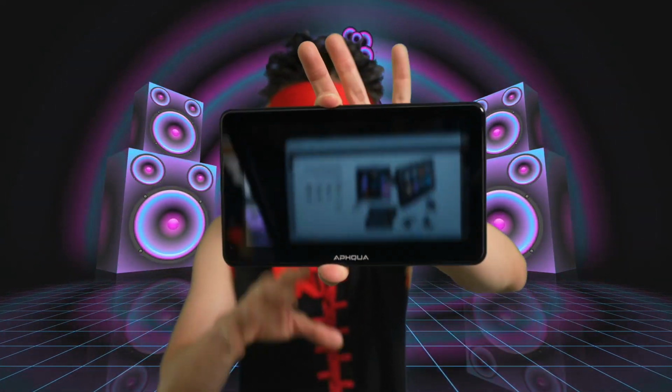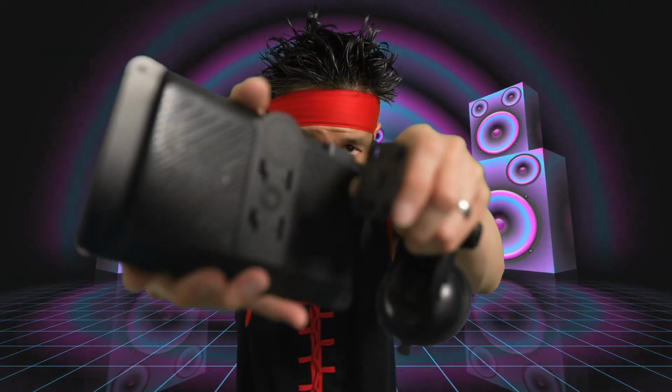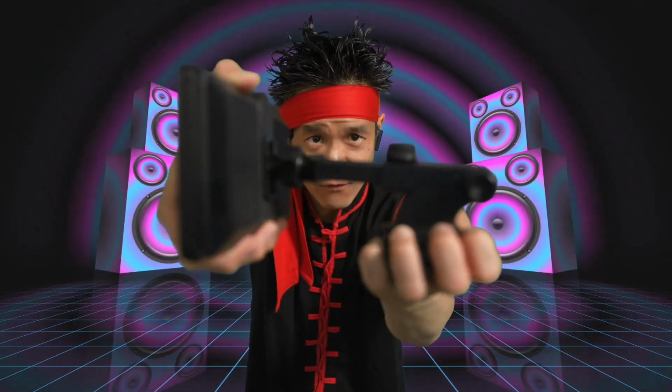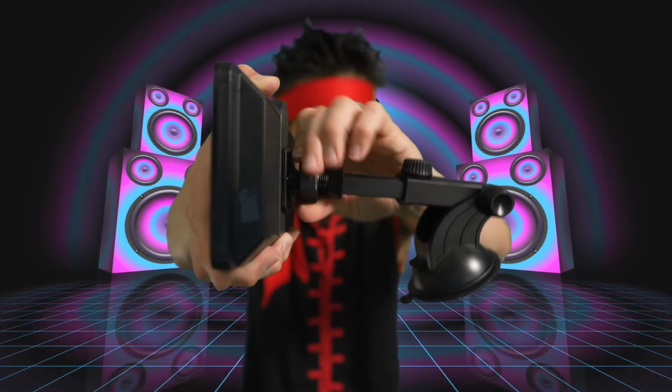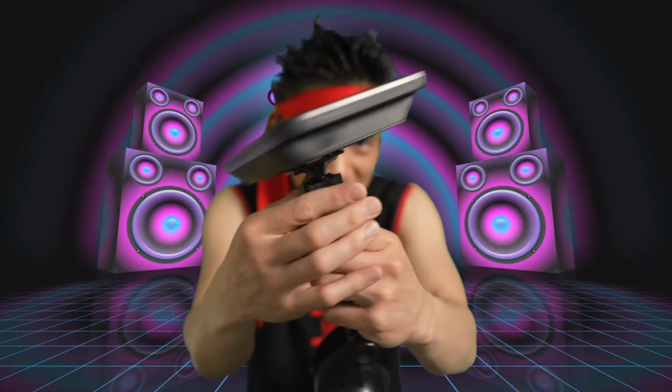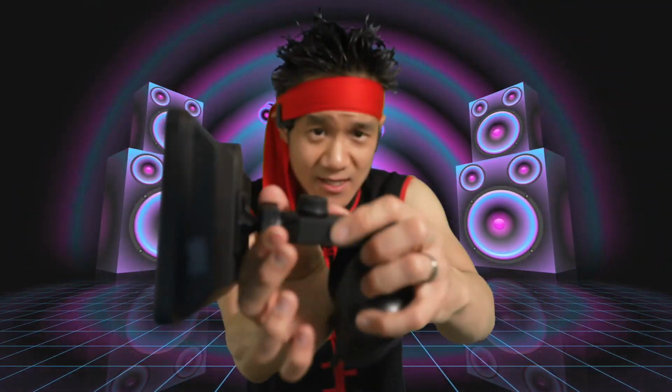We have the screen right here, the APHQUA 7-inch screen. This thing has a grip right here. So you put this on, slide it in, and you slide it up and tie it on. Boom. You can rotate this however way you want, forward, back, up, down, and rotate 360. You can tighten this one right here to tighten the angle, the ball and nut right here. This one will tighten the angle of your screen, and then you have in and out. You can tighten that. You have up or down.